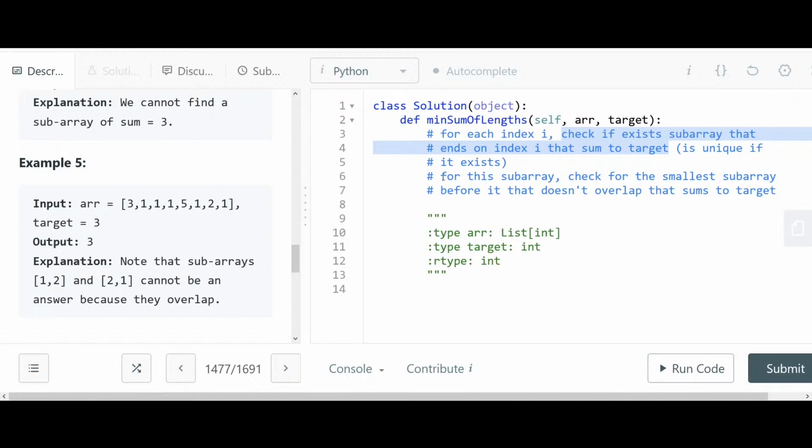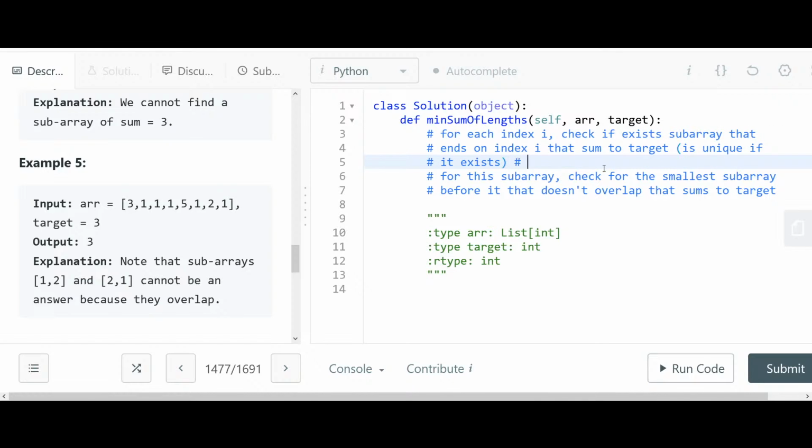And then once we have done this step, we need to also check, prior to this subarray, for the smallest subarray. So this step here has to also be done very, very efficiently. Probably like O(n) or log(n) at most. Okay, so this step here, check if there exists a subarray that ends on index I that sums to target.